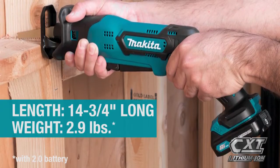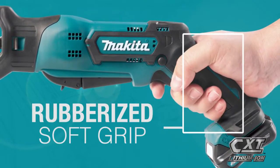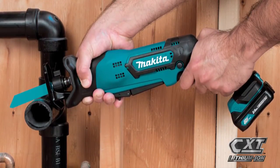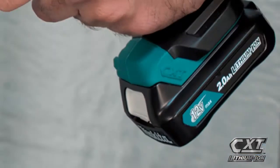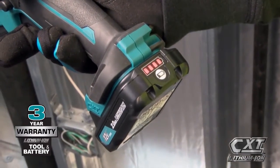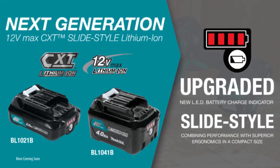The compact size and ergonomically designed handle with rubberized soft grip means superior comfort, job after job. It's ideal for quicker cutting and for jobs that take you into tight spaces. For added convenience, the slide-style battery includes an onboard LED charge level indicator. For longer runtime, pick up the 4-amp-hour battery.